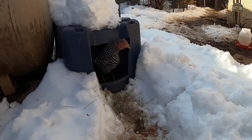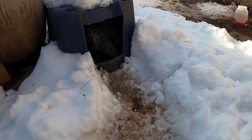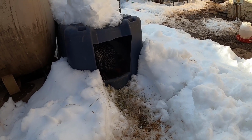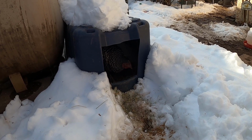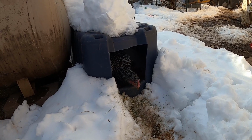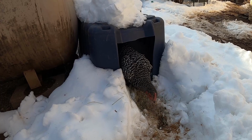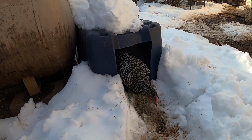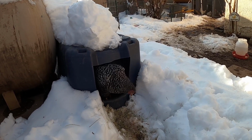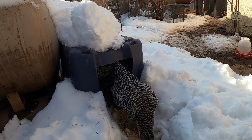Dua is our tiniest chicken, and sometimes when she's in with the other girls, they will kind of push her out of the way when it comes to treats and stuff. So she's a little bit more flighty and a little bit more submissive of a chicken, just because she is the smallest and they pick on her a little bit. It's not too bad. They don't pull her feathers out or create a bunch of scabs on her or anything. They don't really hurt her, but they do make her a little nervous.